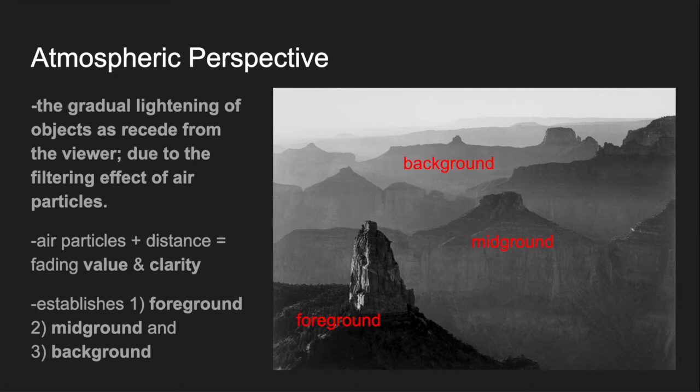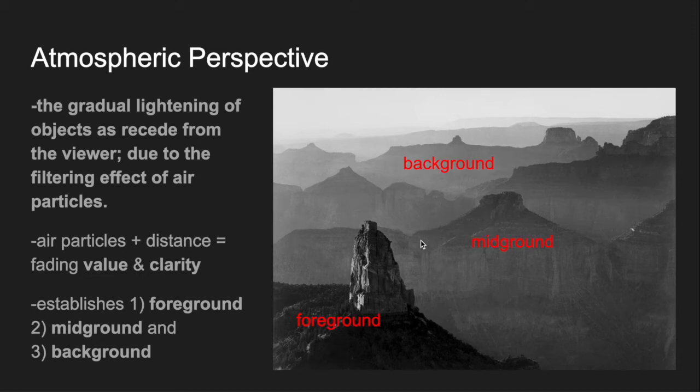So if it is like a sunny day and the sky is blue, then the mountains in this image, if you can imagine it being in color, would be a lighter and lighter and lighter blue as it recedes. And then if there were a wildfire, I guess, if this is in California and the sky is red, then it would be the opposite. It would just be the mountains are getting redder and redder as you go backwards. And additionally, if there's smoke in the atmosphere, then it might be even harder to see those areas in the background. So the clearer the air is, the further you can see.